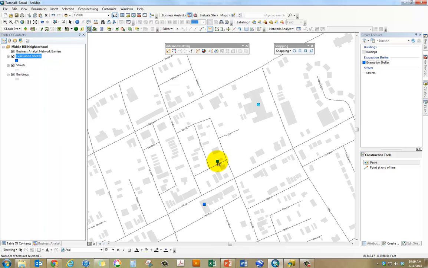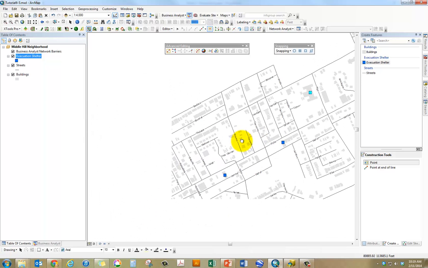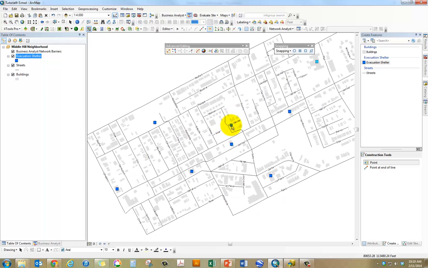So essentially what we are doing, as part of the emergency preparedness for the neighborhood, is creating evacuation routes and identifying shelter facilities so that this can be distributed among the neighborhood, and obviously the local governments, especially for homeland security.